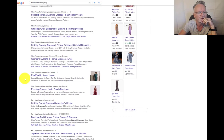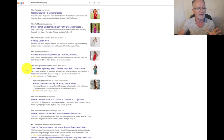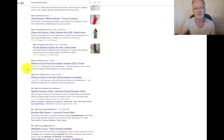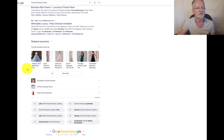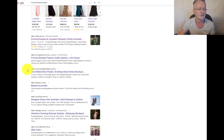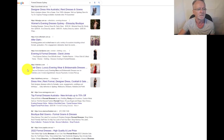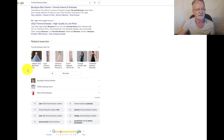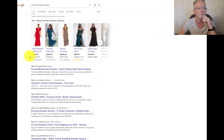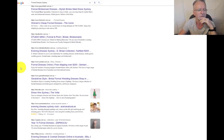It was page 4. And now speaking of this site, we're rebranding this site from a bandage dress site, which has an average sale of $70, to formal dresses, graduation dresses, etc. And they have an average sale of $400. Thank you very much. So that's why we got that 37% increase in sales just by running this software. What page is that? That's 3, so we're probably still on 4. But that was way down the SERP, so I'm very happy with where it is now.